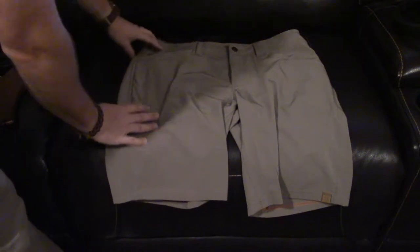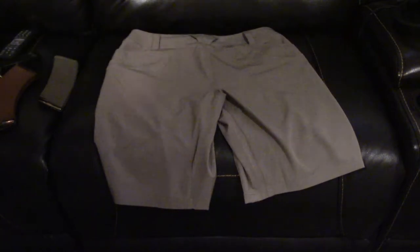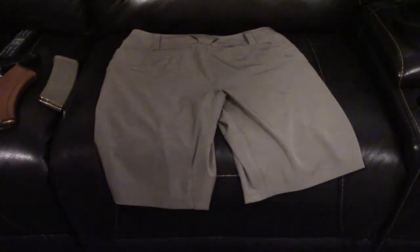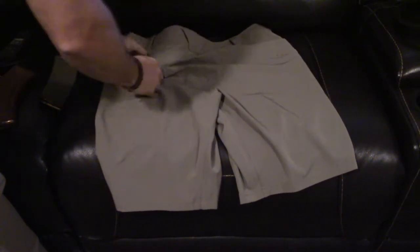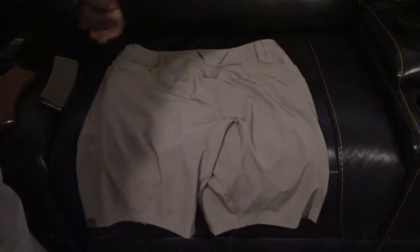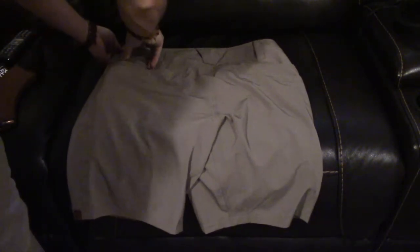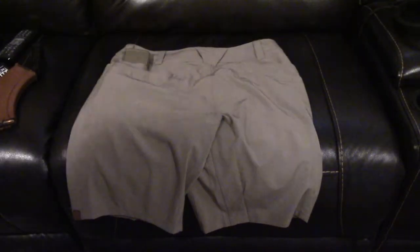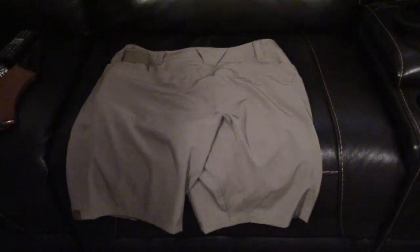You've got two pockets there. Flipping around, you've got your rear butt pockets - they're kind of at a slant but not as bad as some other tactical pants, and they have a Velcro closure with some nice venting inside the pocket. But above those you have the magazine pockets, and you could slip a Glock mag in there no problem. You could put an AR-15 mag in there if you're using these to train in, and it's really hot because these are very lightweight and breathable.